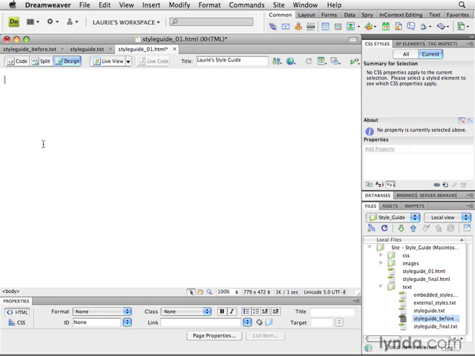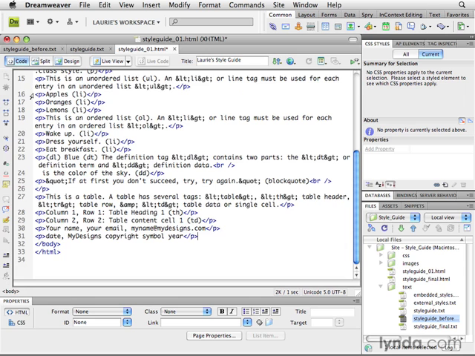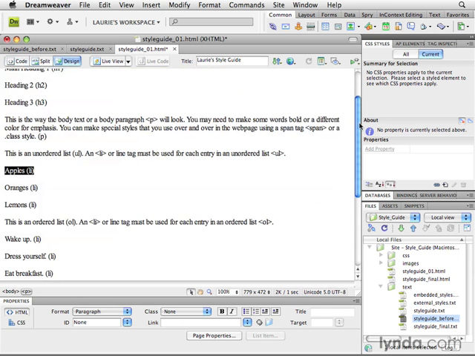I'll come back to the top of my document window, do Command V or Control V. And I want you to go into Code View for the moment. And notice it is not unformatted text. In fact, each section has a P tag, both the beginning and closing tag around it. Let's click on the Design View. This gives us a nicely formatted document.